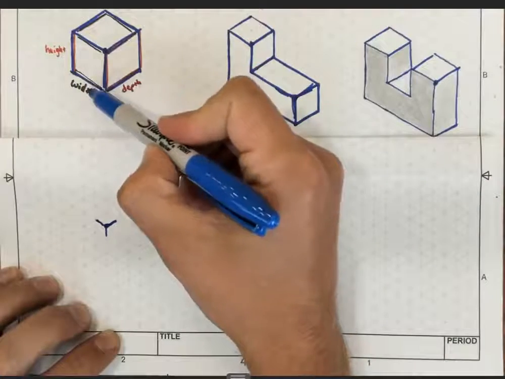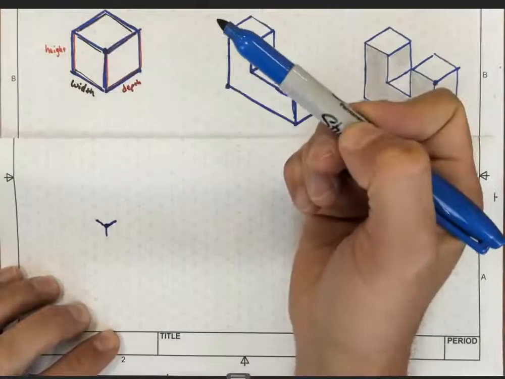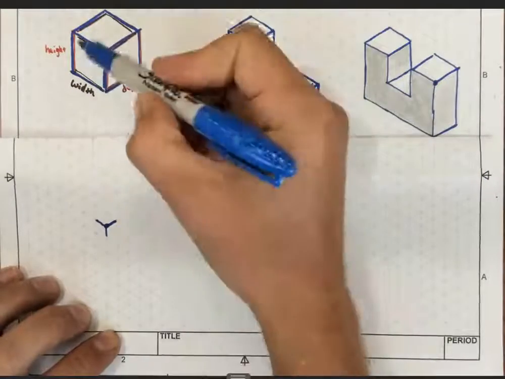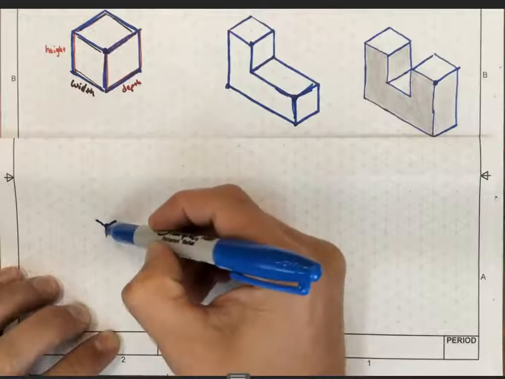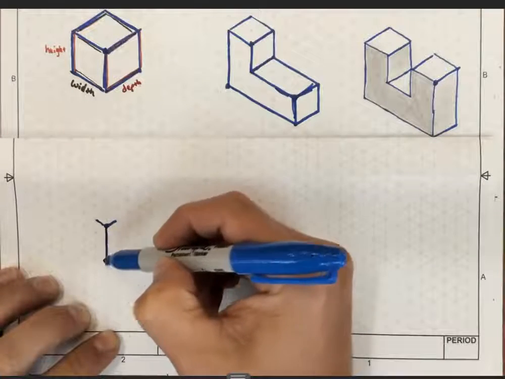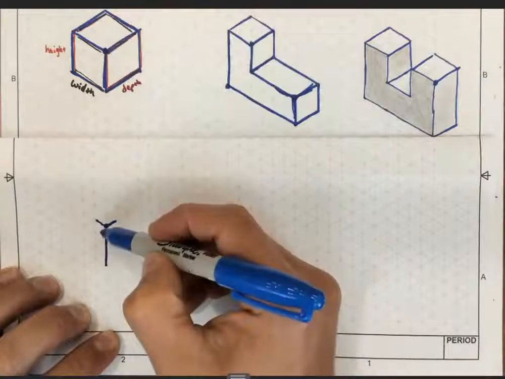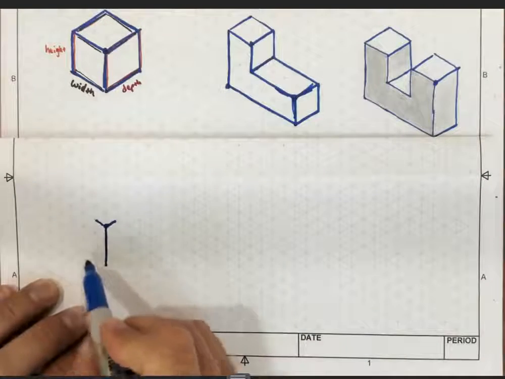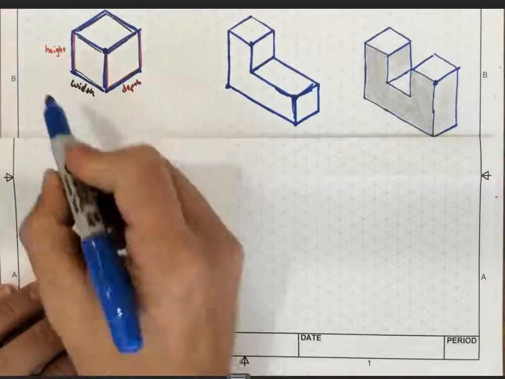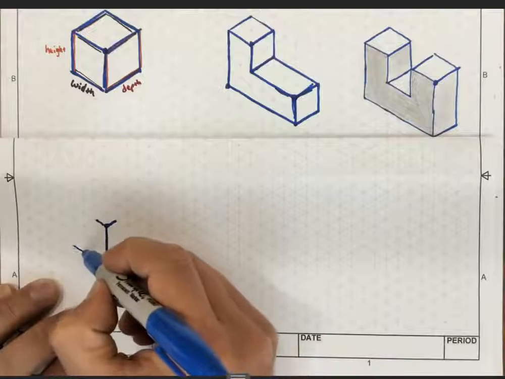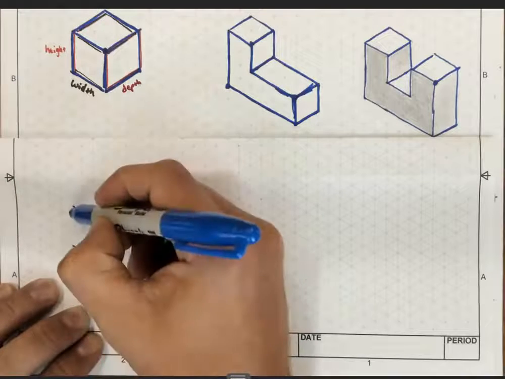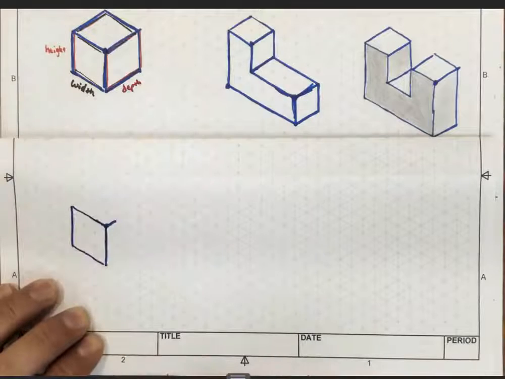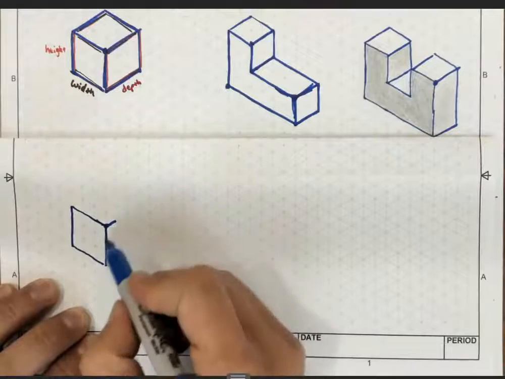But this is a 3 by 3 by 3 cube, and I'm starting right here. So I'm going to focus on this front face right here where this is the top right corner. So it's going to be 3 units tall, so the vertical line gives me my height, and then these diagonal lines going this direction give me the width, so it's 3 by 3. So I'm going to make it right here 3 by 3 and a height of 3. So I drew one face. Now how about I do the right face?